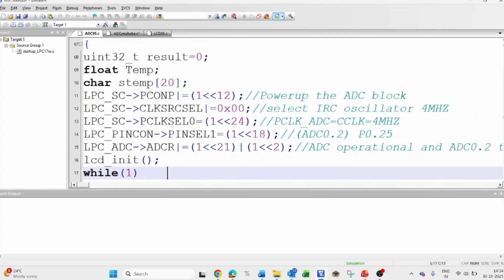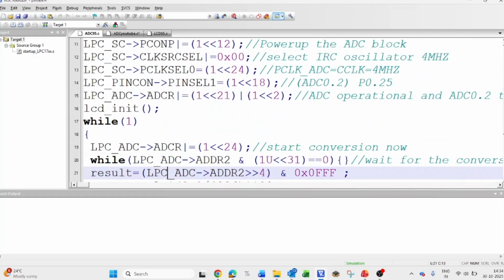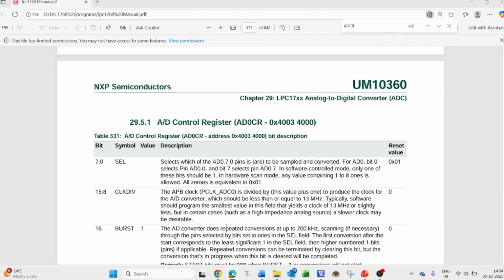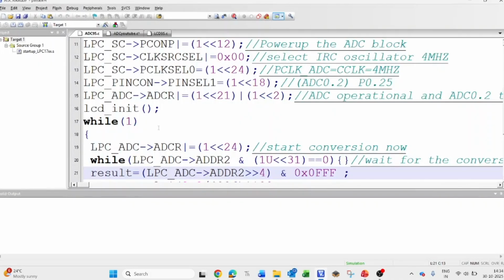So till this point, that is the initialization, the corresponding changes that you have to make for the ADC block. Now whatever information the ADC takes from the sensor, the microprocessor is going to process and display on the LCD. So you have to initialize your LCD first.